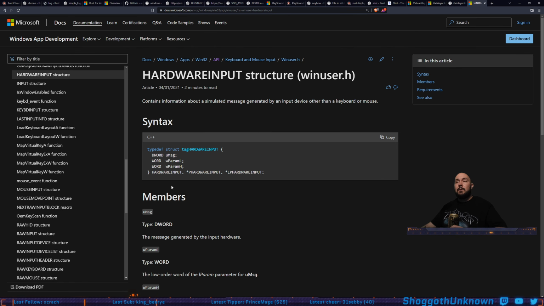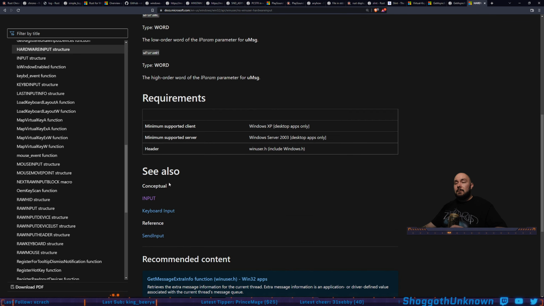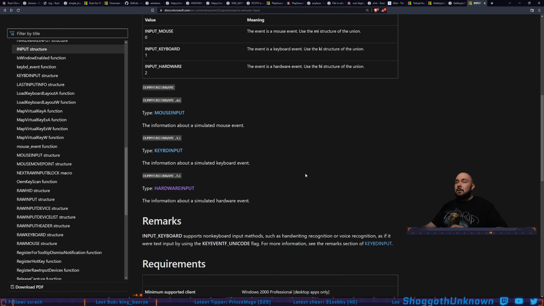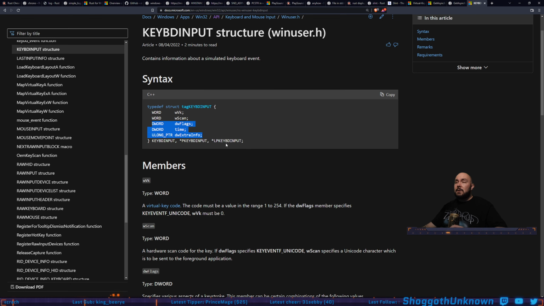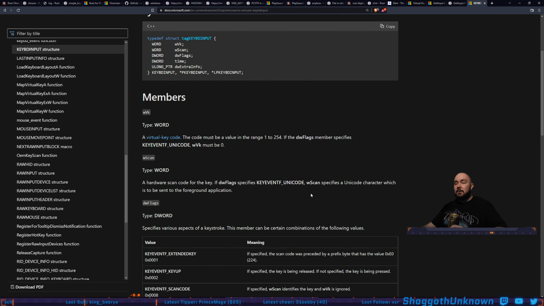We can take a look at it real quick. Yeah, an input device other than a keyboard or mouse. You could probably figure out what to put in there to simulate a game controller or something if you wanted. So you could do a lot there. We need to take a look at keyboard input. And here we have the struct that we're basically looking at now. And if you're paying attention on the Rust code, we just saw things like DW flags and DW extra info. This is what we care about right now. So we want to see what all these different fields are.